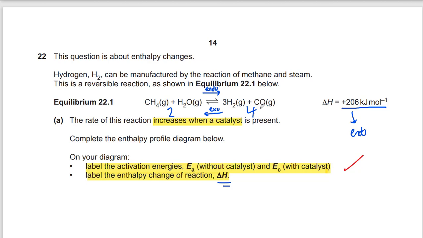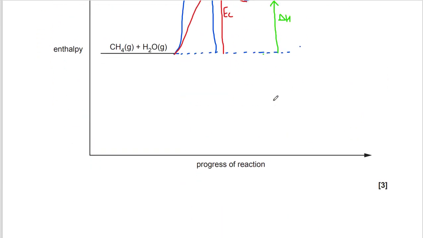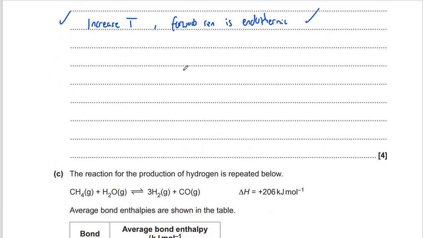Now, the way we do that, if we want to shift it to the side with the most moles of gas, we have to lower the pressure. Increasing the pressure forces it to the side with the smallest amount. If you lower the pressure, it will shift to the right-hand side, the side with the higher moles of gas, to try and re-increase that pressure. So lower pressure is 1 mark.